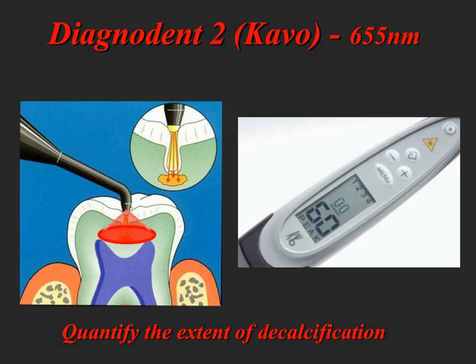Remember, you still have to be the doctor. Use your eyes, use your explorers, use your x-rays, and then check the pit and fissures with Diagnodent. Record those readings. If they're going up, that's not a good direction. If the patient has an isolated pit or fissure that has a 32 and they have no fillings in their mouth, I may watch that until the next recare cycle and see where that number's going. If another patient has a 32 or a 35 in a pit or fissure and they have 5 or 10 other teeth that have fillings in, and maybe they're not so good at recall, maybe they cancel appointments and maybe they come in once a year or once something hurts, that's a different approach for that patient. Recommend treatment. This is how you integrate diagnostics.